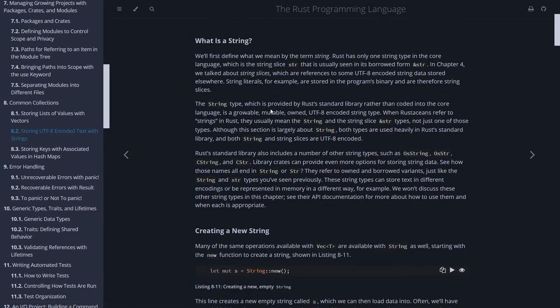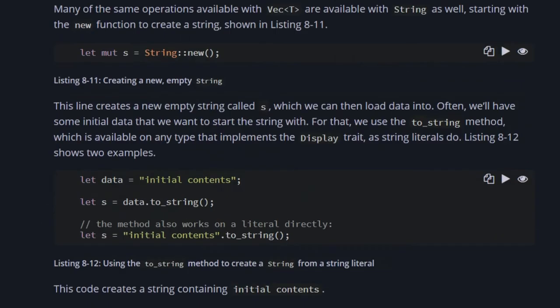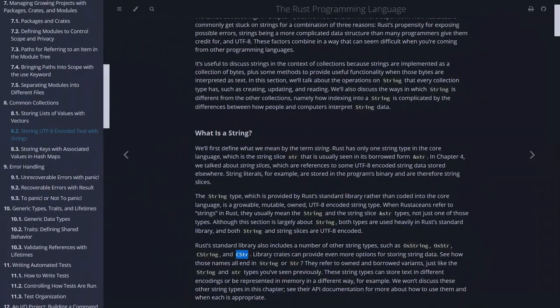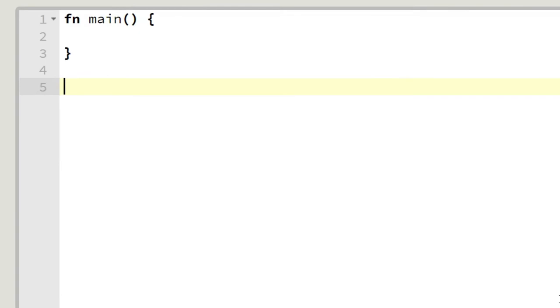Here you will find there are a few types, like one is str, another one is String. The others that we can use are OsString, OsStr, CString, and CStr. These are ways you can experiment and learn more about all these types and their uses. But I will discuss first the str type.